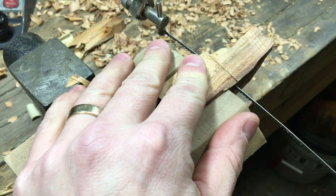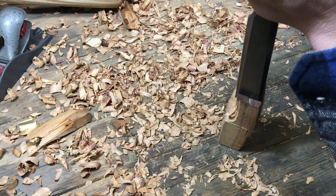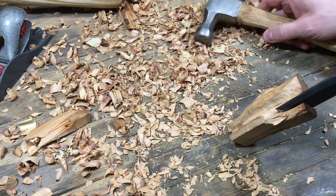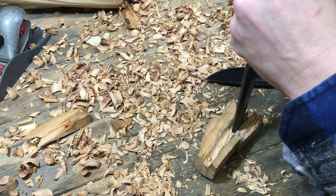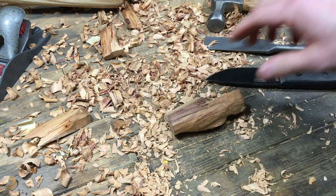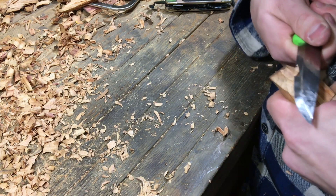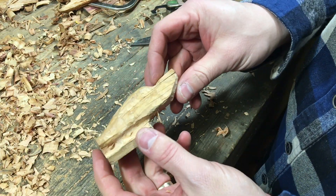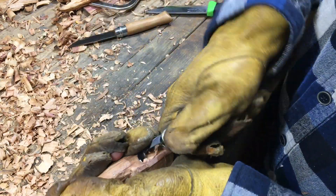Now I'm just trimming off the excess on the bottom that won't be needed against the flute, and then I need to clear it out. I decided to use the chisel that I recently restored, and it maybe wasn't the best idea. This cherry is twisting a little bit, and the use of the chisel did crack the wood slightly, although the piece I was carving already had a few cracks in it anyway from laying around. I actually think it gives it character — and it gives it character. I think it's just fine.